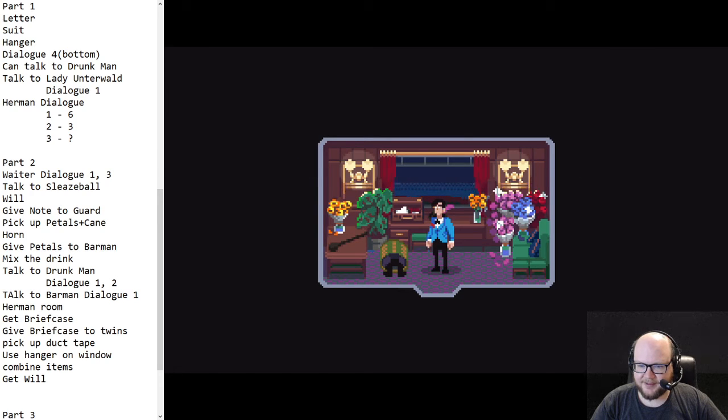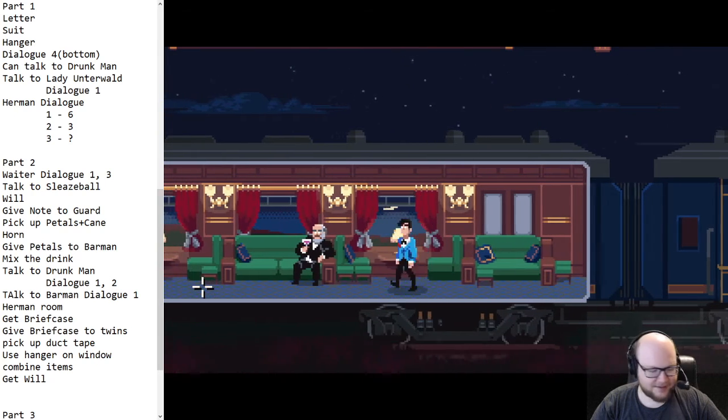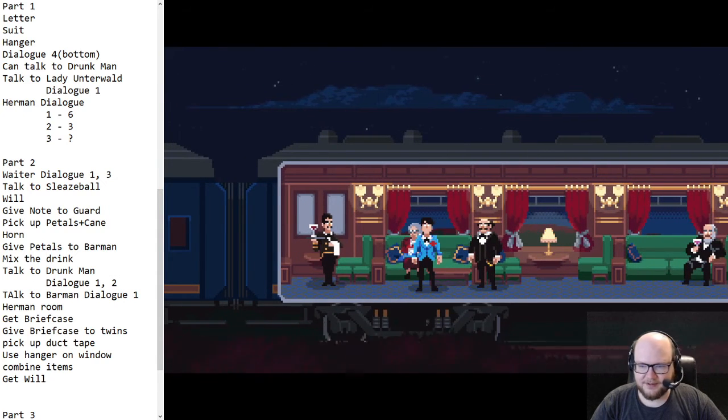So again, I'm going to pick up the flowers first. And then pick up the cane. It has a little scene here. Okay, let me check where I am at the notes. Okay. Gotta go get the horn. So we have the horn.